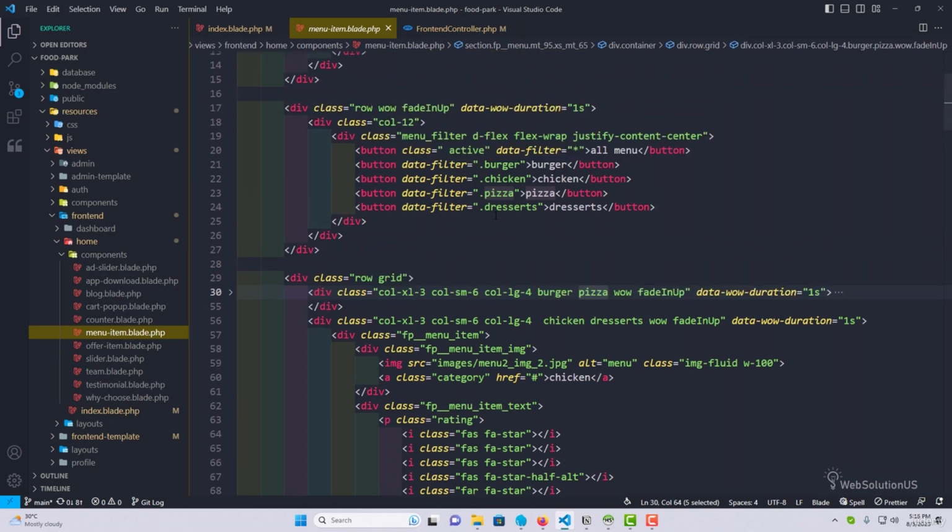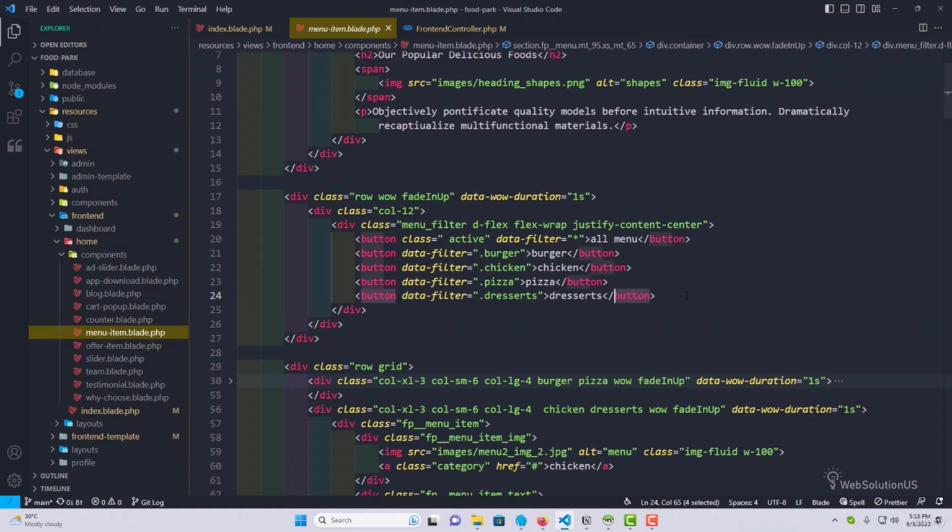I hope you understand. So we have to make this class dynamic. We have to fetch our category here, put these classes dynamically, and whenever we loop our products, we'll put a unique class, which will be our category slug. Let me show you how to do that.